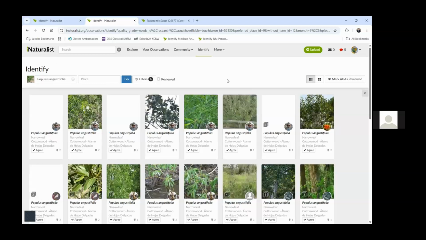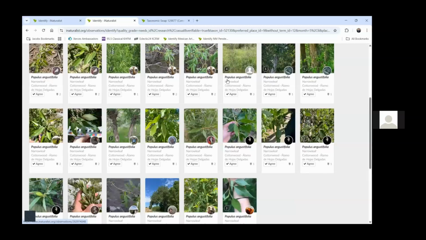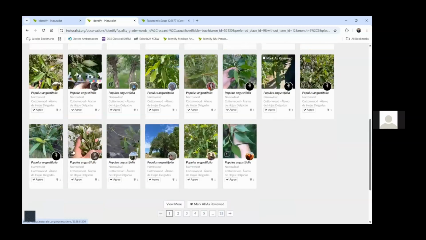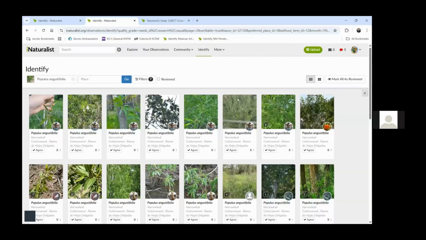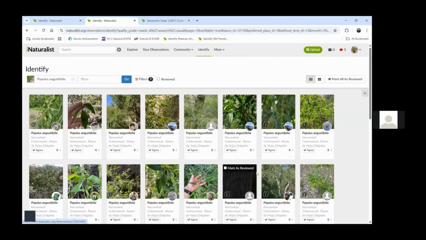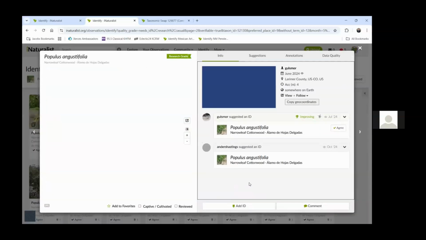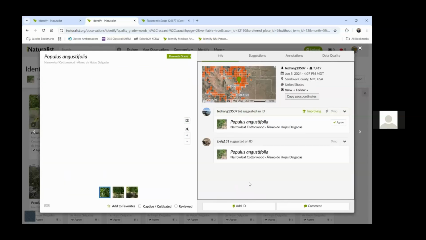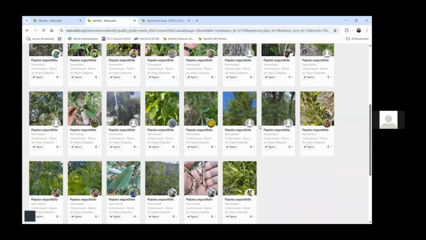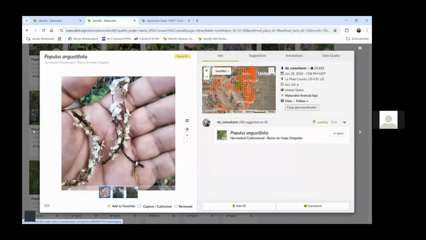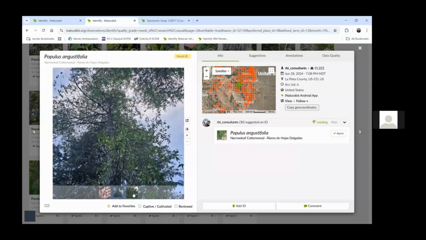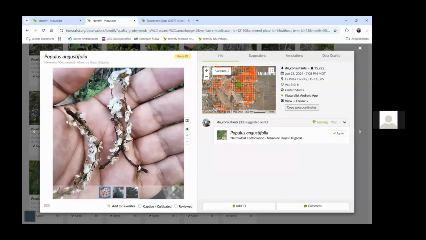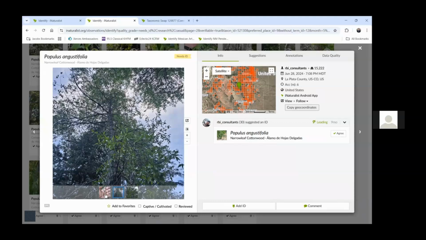Let's see if we can get lucky without taking too much time here. I'm going to go to the next page. Oh, wait, that one probably had. Let's see. Those are leaves, leaves, leaves. Sorry, just zooming through here, trying to find some catkins. Ah, here we go. There we go. So we have some seeds here. Great. And then we can see behind that the tree is full of green leaves.